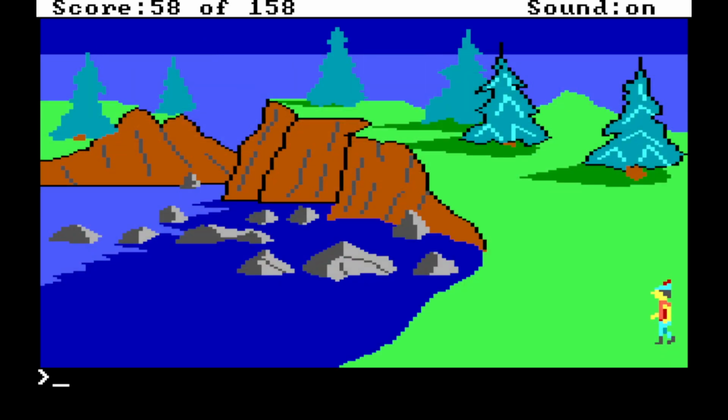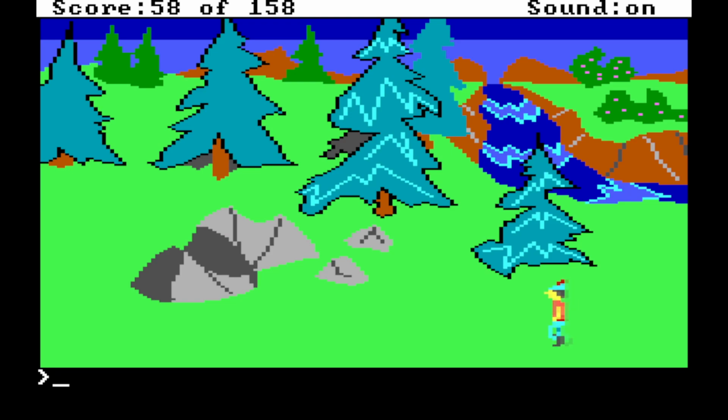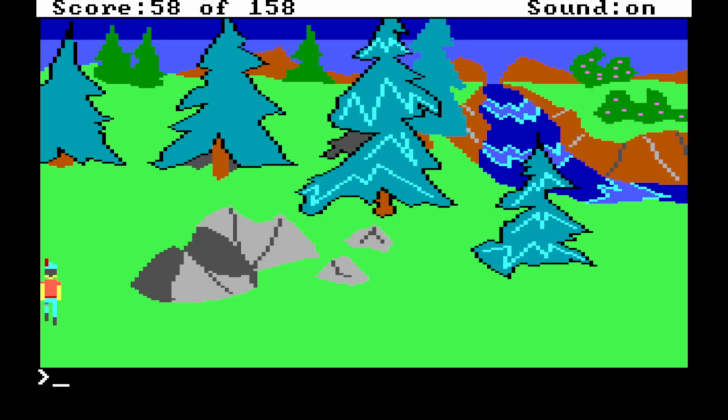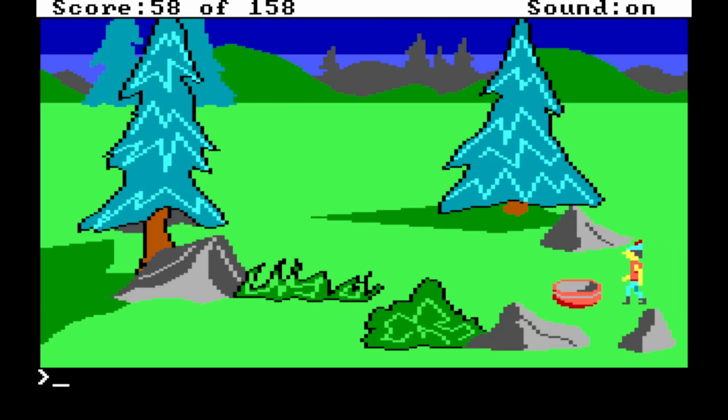I should point out that eventually on the next screen, we will find a river. Do not fall into that river because Graham cannot swim in it. We'll go west from the river here. That is one of the few places where Graham cannot swim, but it's just too fast. And who says I can blame him? It looks very fast. Oh, well, let's go a little bit north and then west from here.